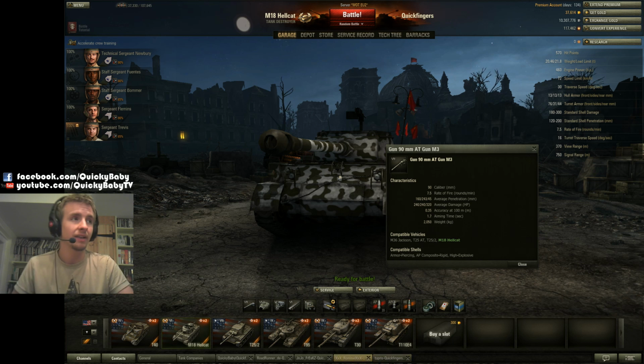so strategic use of that HE round is required. Now the accuracy of the Hellcat is alright for a tank destroyer, it's not amazing. It's got 0.35 accuracy at 100 meters, but it has amazing aim time. 1.7 aim time. That is absolutely incredible, and you guys are going to be able to see how I can put that to great effect firing clutch shots off.